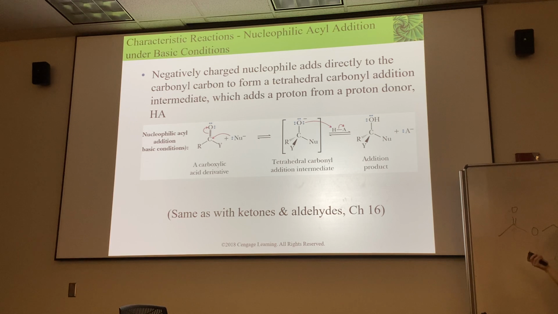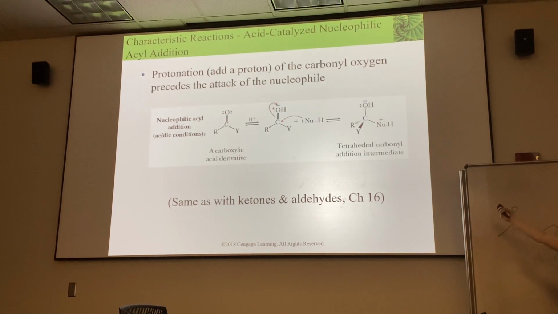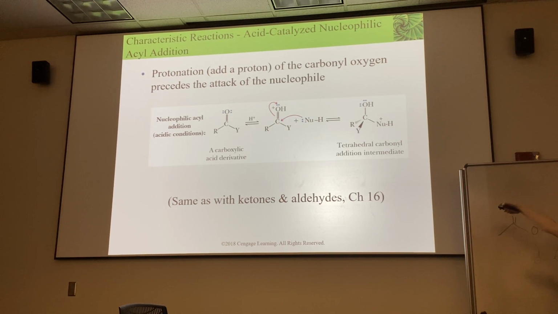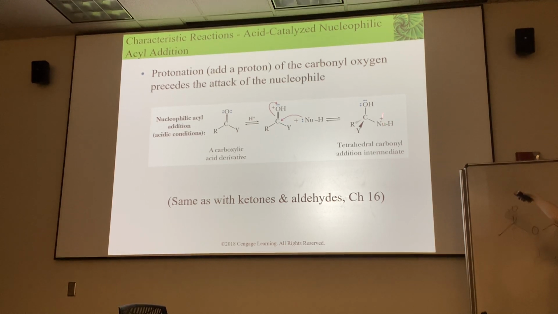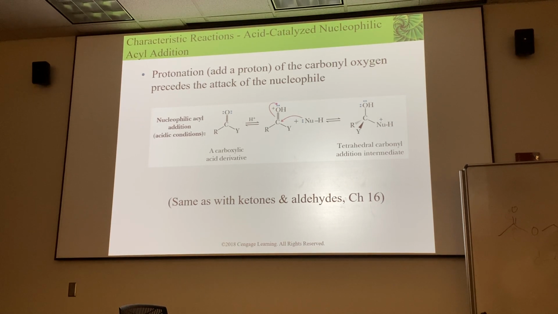So the pKa of an alcohol is like 15. So if we're in acid, we're definitely not forming deprotonated alcohols, right? We have to get pretty basic for that. So then we attack, same as before, and then we may or may not need to get rid of a hydrogen there or something. And yay, we can do nucleophilic addition in acidic and basic environments, just like chapter 16.